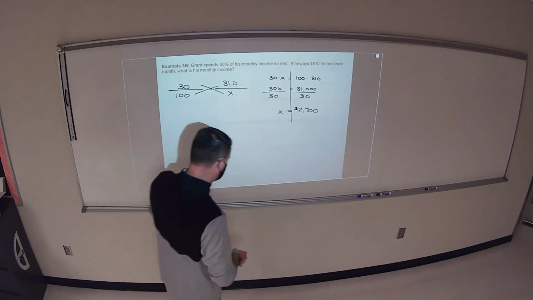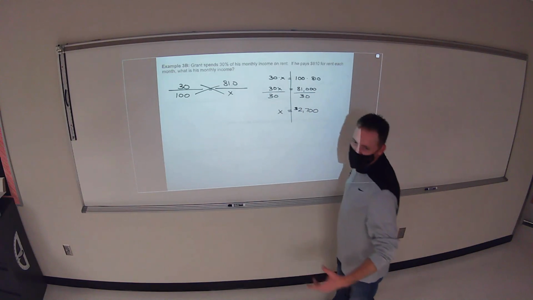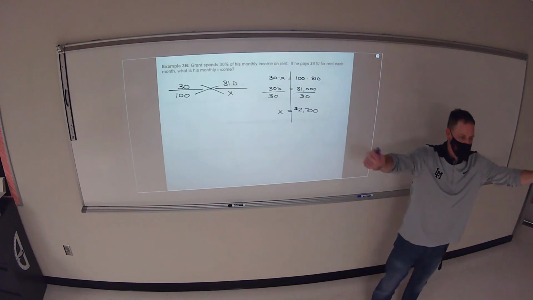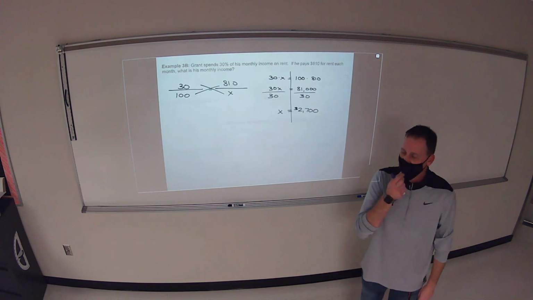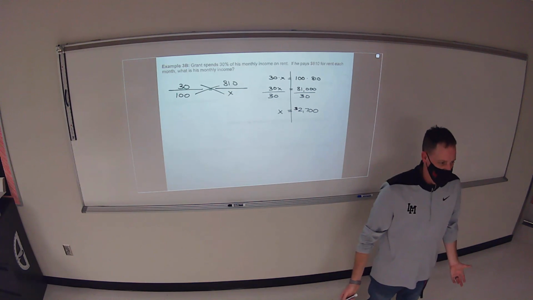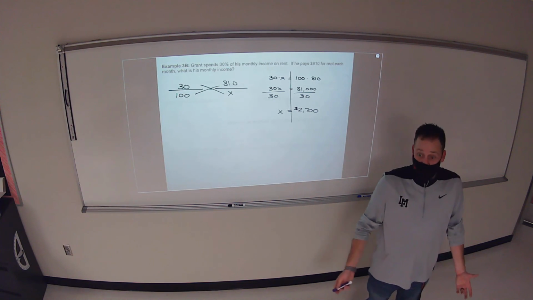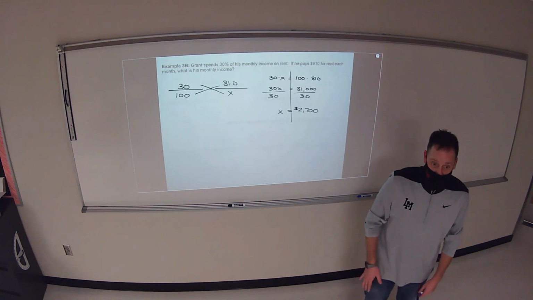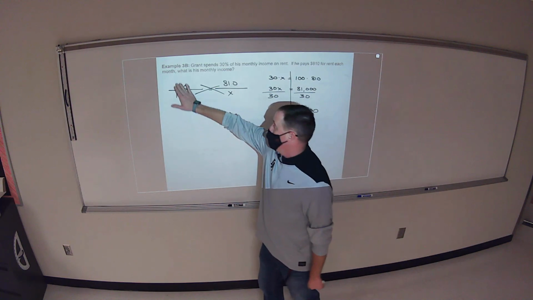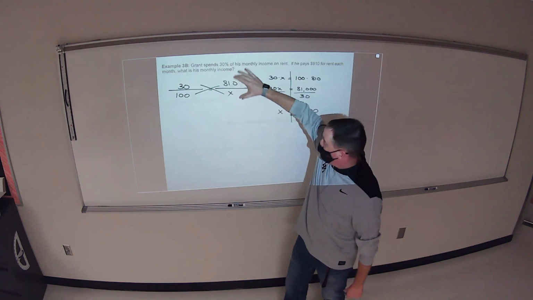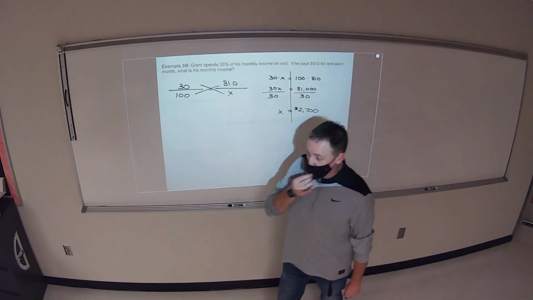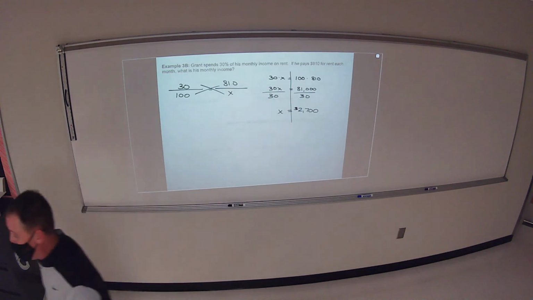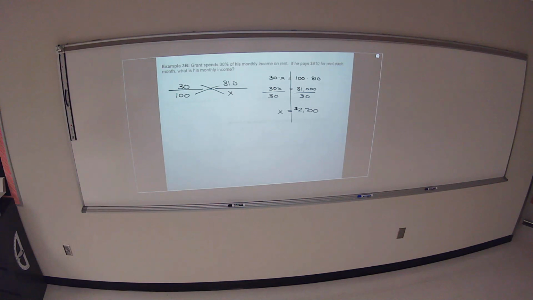But again, I'm going to kind of refer back to the shading problem, like when it was graphing inequalities. Some people will say, well, Mr. Tompkins, I'm kind of close because I'm right 50% of the time. That means you're wrong 50% of the time. We know the 100 stuck there. You know where the percent goes. If it's a 50-50 chance, I don't like those odds. We really have to start to look at questions and say, what is this? Is this the part? Is this the whole? What are we doing here?